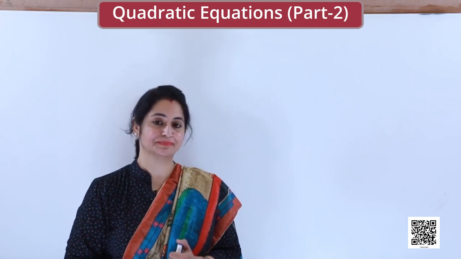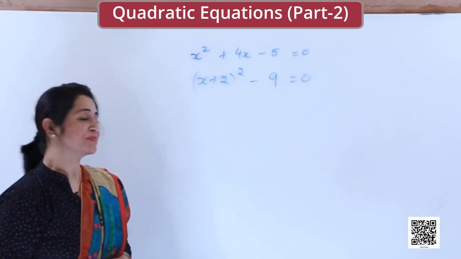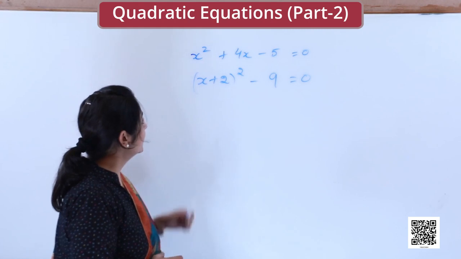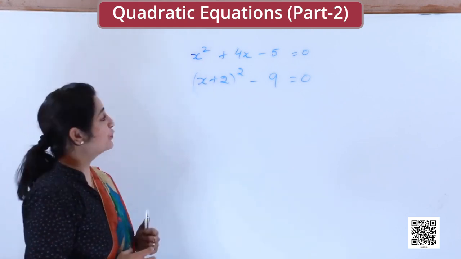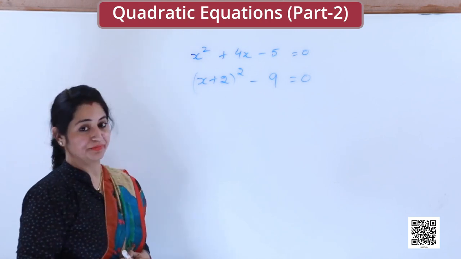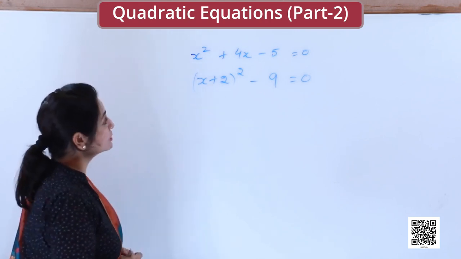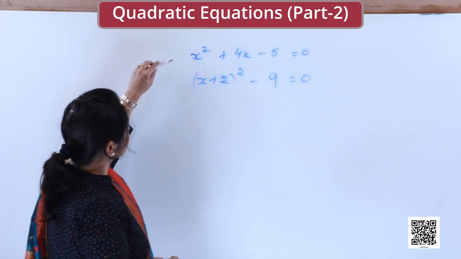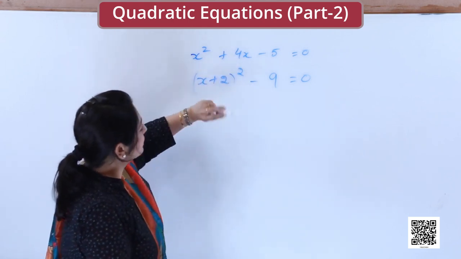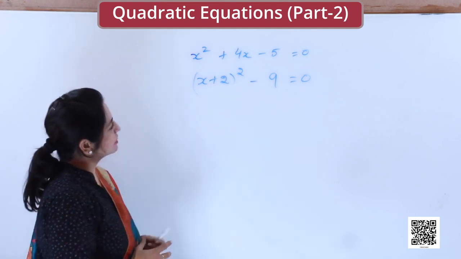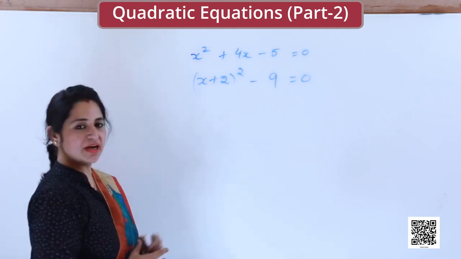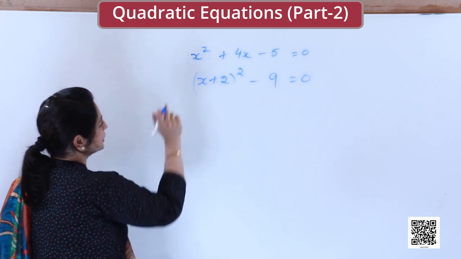So let's see them. For the first method, look here. Here we have two equations. Now you have to solve them. So which one do you find easier to solve? Which one do you think you will be able to solve easily? I think this one, this you can easily split the middle term and then you can make the factors, right? And this one is looking a little odd. But let's try to solve this one. This one you can do.